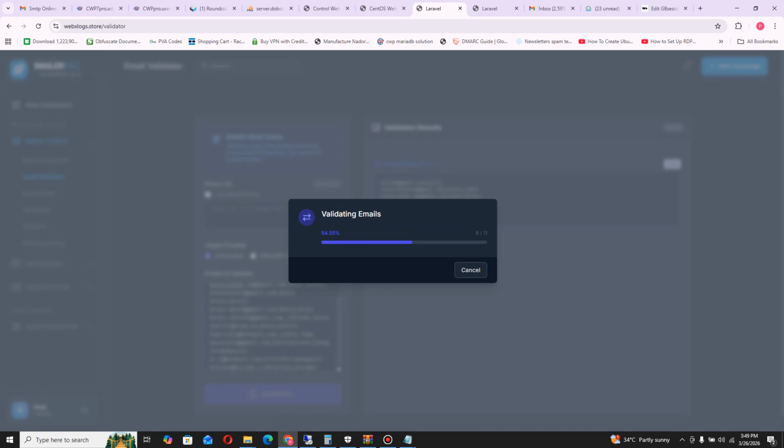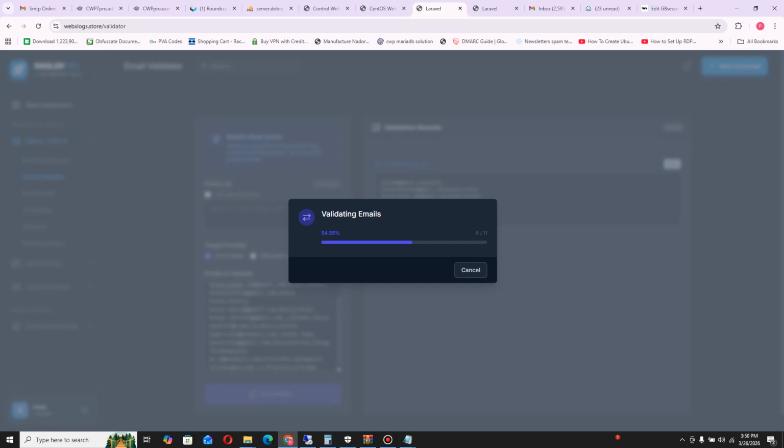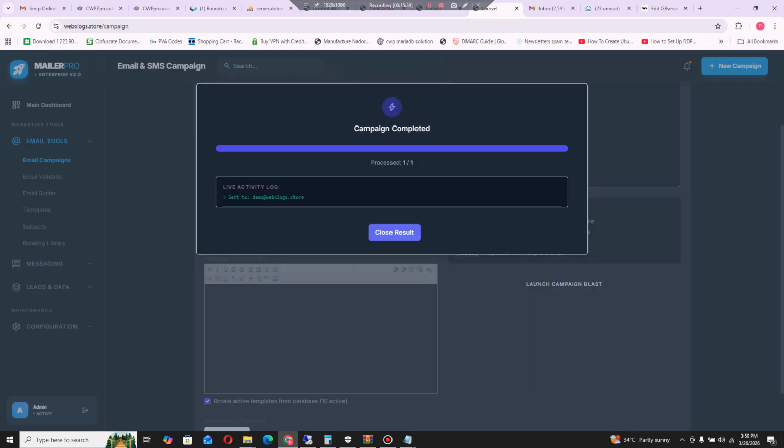So it has already started validating the emails. So like this, you can get good emails without spoiling your SMTP. So let us keep that. The network is not strong.